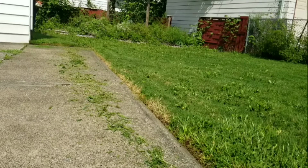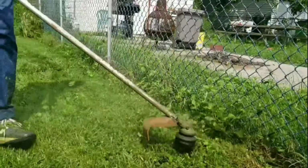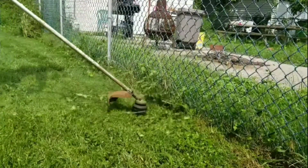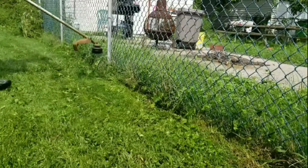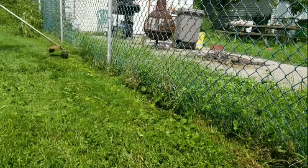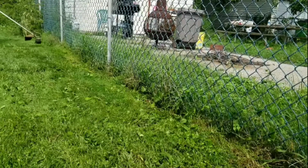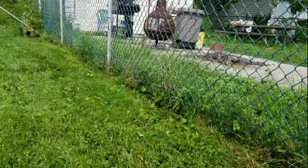Next, I'm getting ready to show you two different kinds of gates that I trim up against. And I didn't say this in the video at first, but I cut this yard first. I always cut the yard first. So right here, I'm trimming up against this gate. I'm not going all the way to the ground. All I'm doing is evening it out with the grass that I already cut.